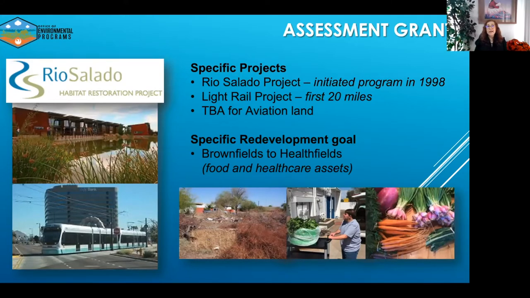The only thing I will say is it might take a little bit longer. So you just have to think about the property that you have, that you're not in a rush to get it done, but it's something where you need to know those environmental conditions. So we've had the advantage of not only aviation land, but we've also had a TBA on several other properties as well over the years.